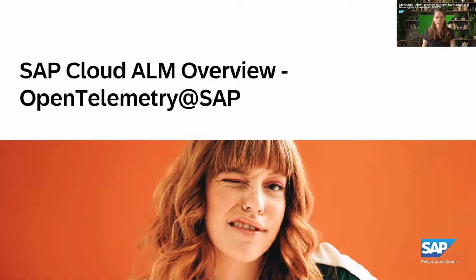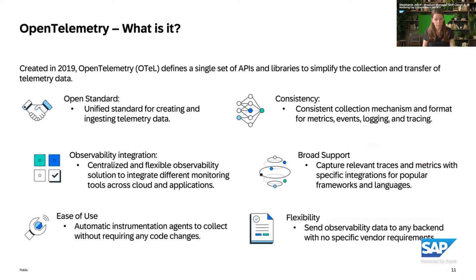So in the context of supporting the BTP, this is where we also made use of OpenTelemetry. So what is OpenTelemetry? OpenTelemetry is an open standard, which is about having a defined way of handling telemetry data. There are four formats provided by OpenTelemetry: metrics, events, logs, and traces. And with this, there's broad support available. This is something which is integrated in various areas.